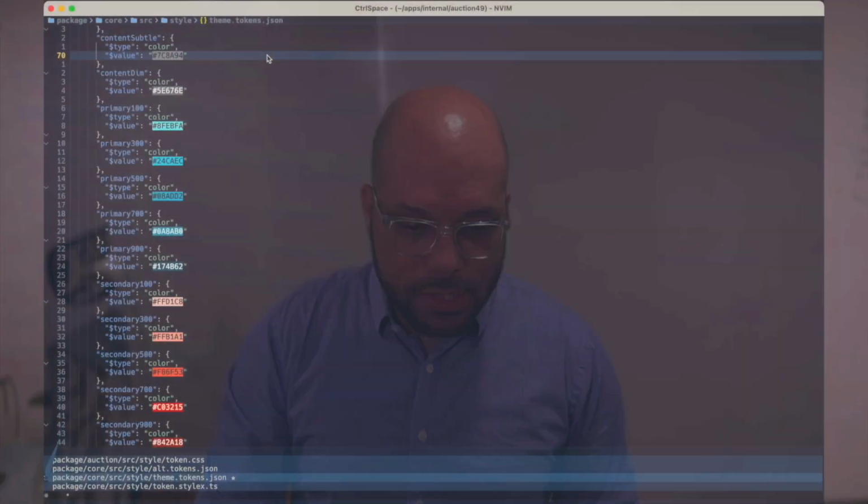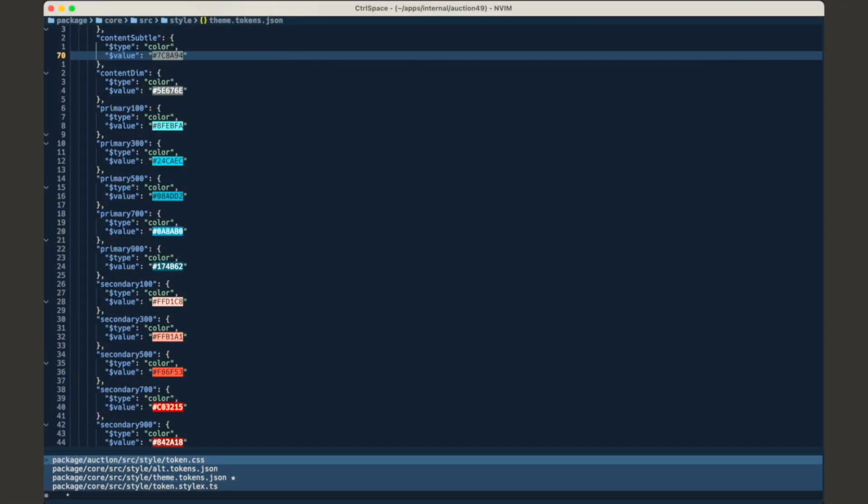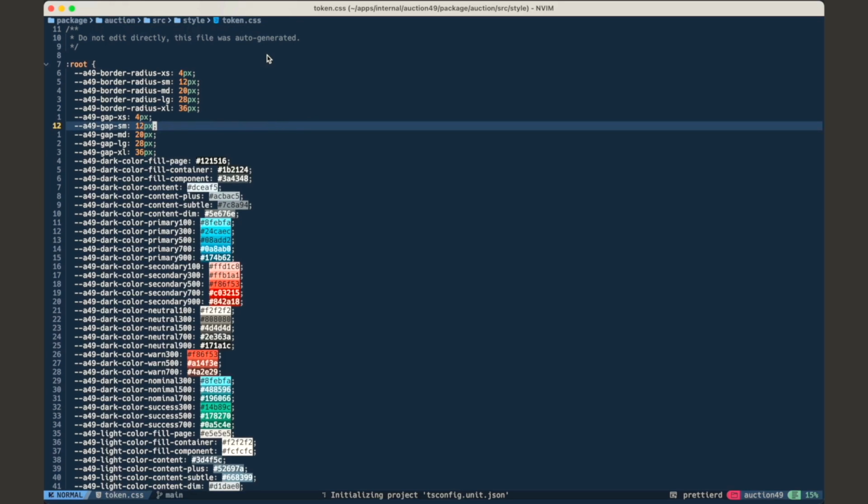Now, the way this looks, I will go back to my code editor for a second, and I was showing you already my design token file. When I run my build process, the result I'm going to get in this particular case is a translation into CSS variables. And these variables then can be injected into my style authoring, and I can make references to all of these variables across my style authoring. Again, I can translate this into any number of formats like Sass, Less, Tailwind, etc. It doesn't necessarily have to be this. This is simply the example that I'm using now.